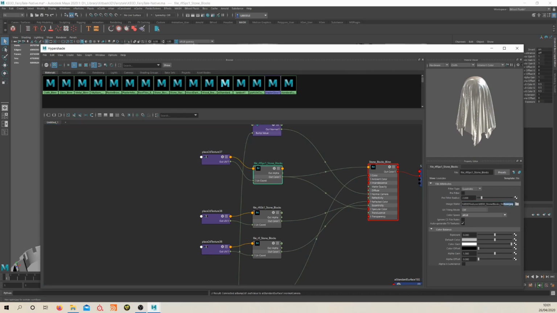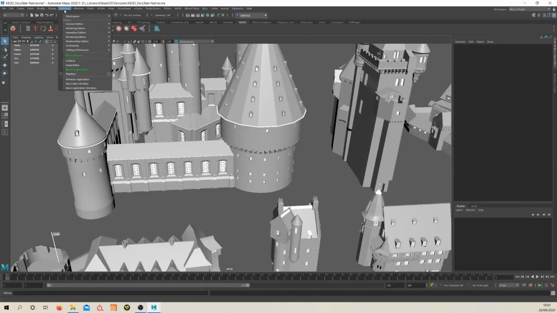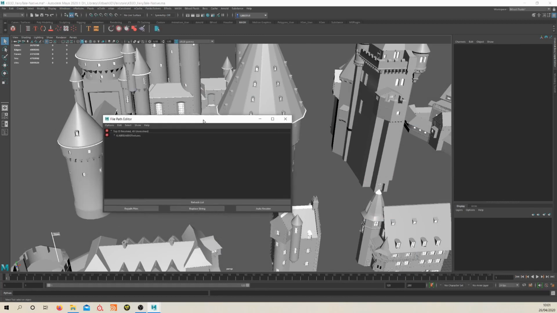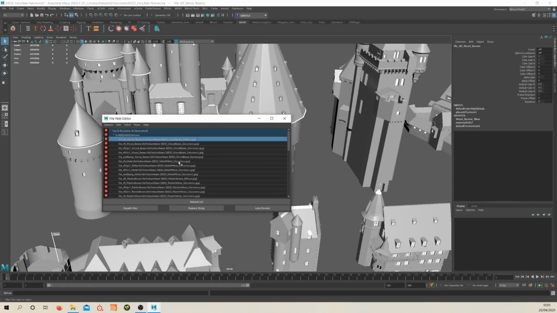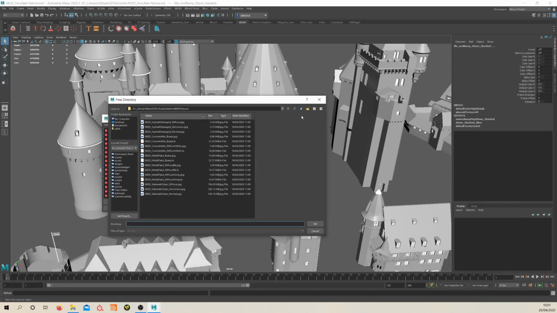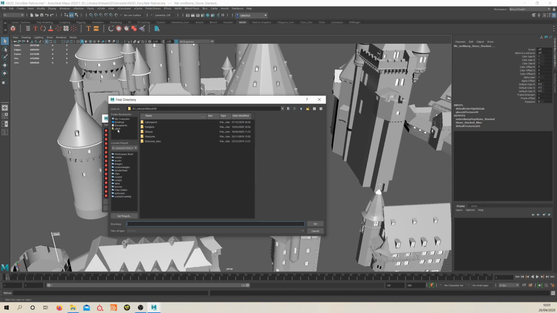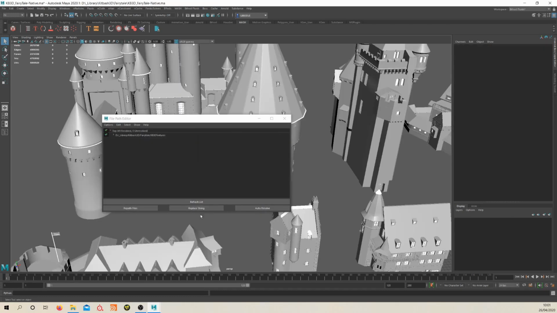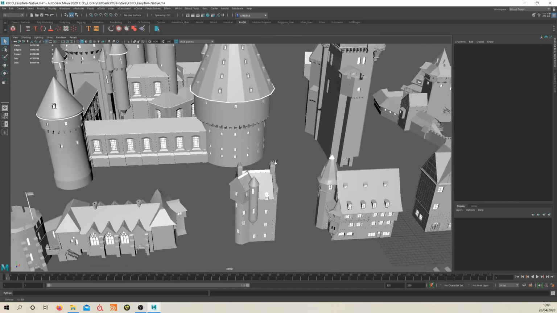Now, one thing is that all of these textures will be pointing into the wrong folder. So we need to go into our general editors and our file path editor, to resolve all of these file paths. So select all the textures, click Read Path Files, browse, and if you go to the folder, it should have downloaded with the kit. We've got KB3D textures, they're all in here. Set that path, click repath, and they're resolved. So we have all our textures now.